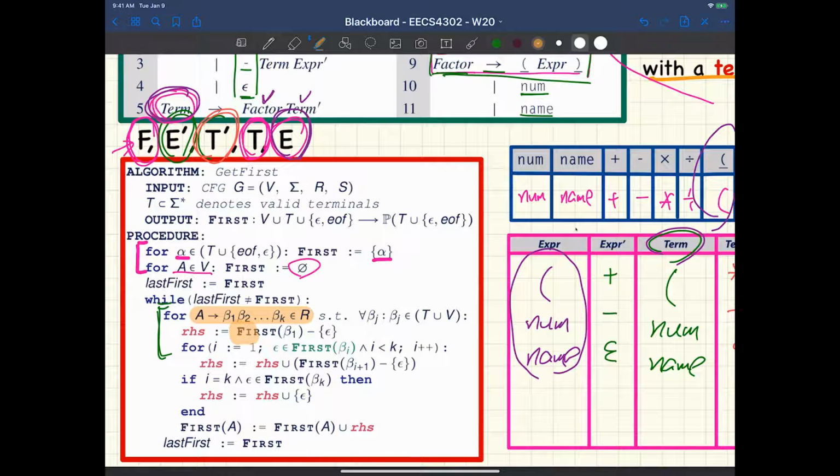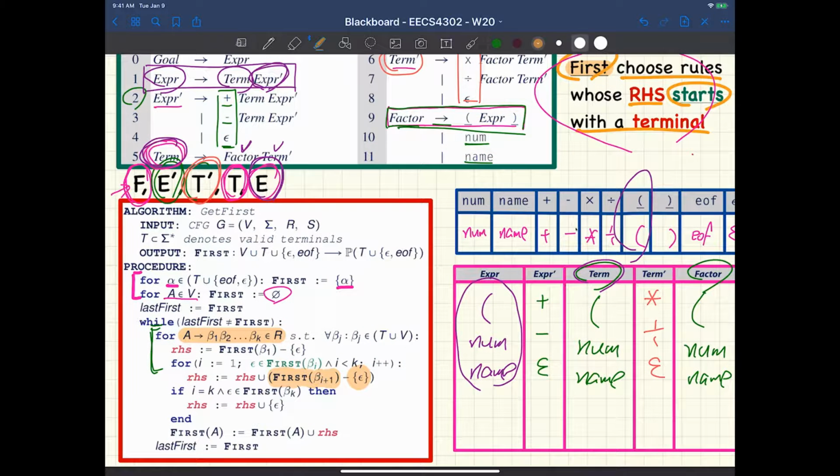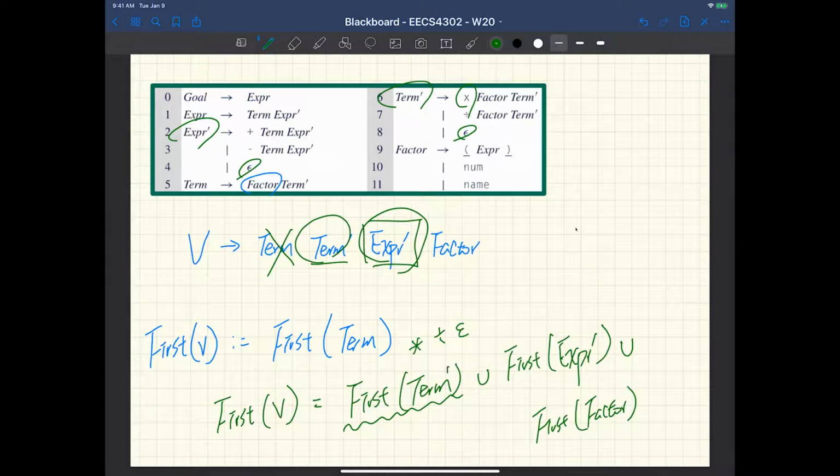The first of the current one we are looking at, and then minus the set difference, the epsilon. So you can calculate throughout. Okay. So you only include the epsilon when necessary in the last step. Okay. So now what you will do is over here, you can think about this guy over here minus epsilon implicitly, of course. And also this guy over here also include the epsilon, remove it from there, and then lastly, you're going to say the first of factor. In that case, it doesn't contain an epsilon. Okay? Everything together, you don't have the epsilon.